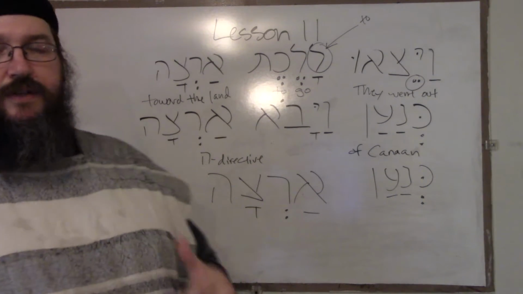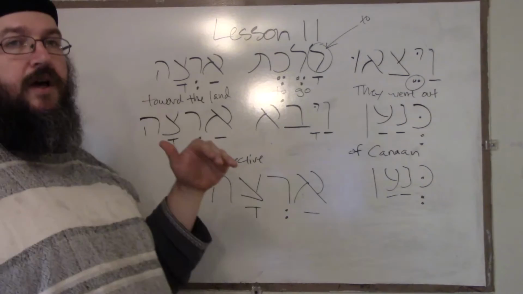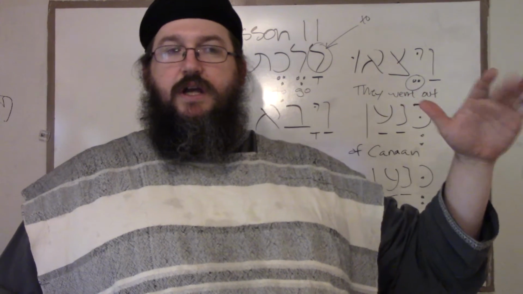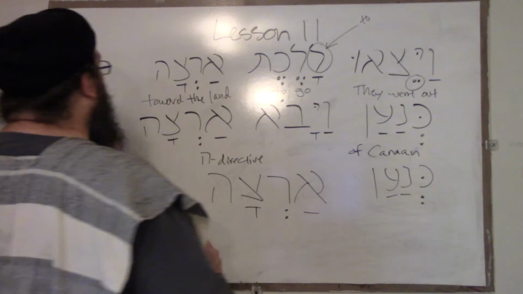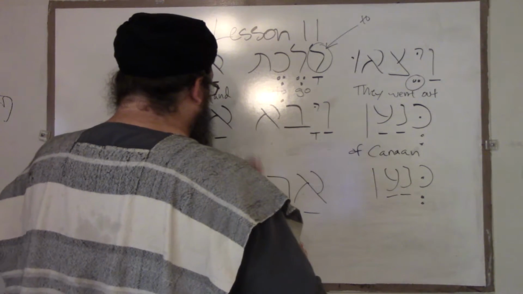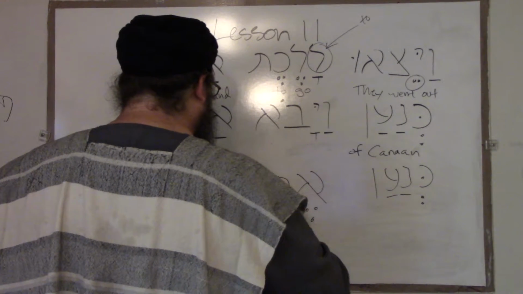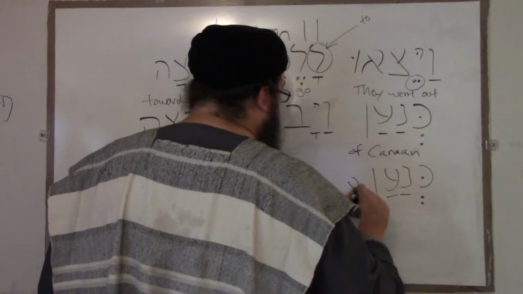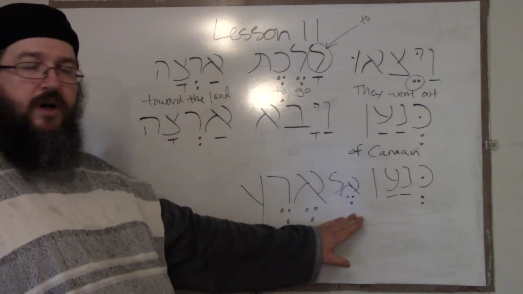Now, how could I retranslate this in Hebrew, by which I don't want to talk about the direction of movement, I want to talk merely in relationship to the goal of the movement. Not the direction, but the goal, okay? In this case, I would have to leave Artza and read it as no longer Artza, but as Eretz. So Eretz here, I would say lelechet, and then I would have to add el, Eretz Canaan. He went to the land of Canaan.